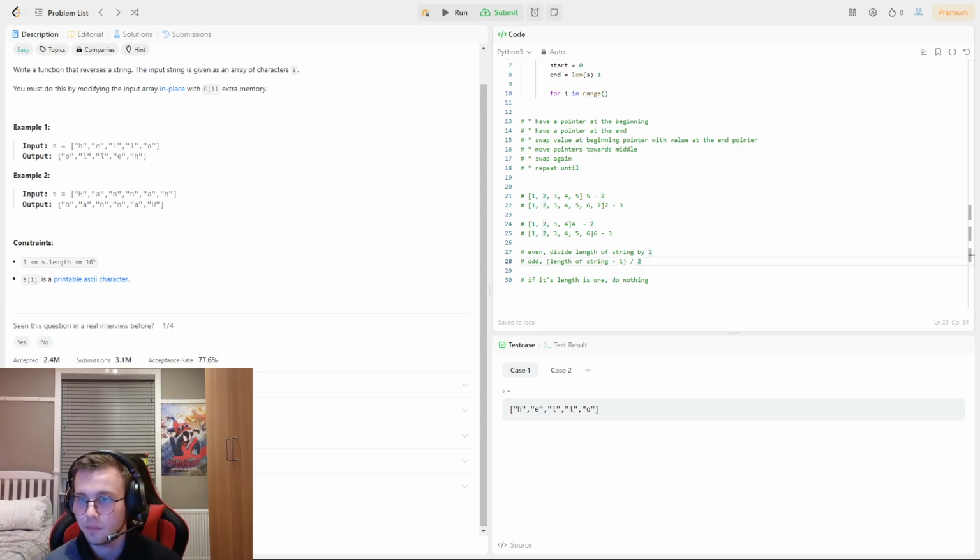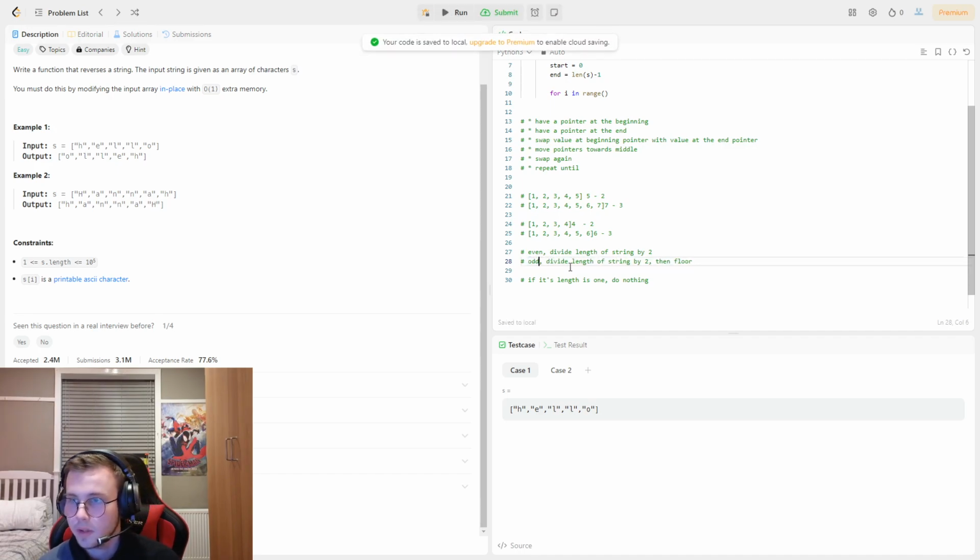I'm just gonna write that down in my notes. I'm gonna copy it back into LeetCode here. Odd: divide the length of string by 2, then floor. By floor, I just mean round down.